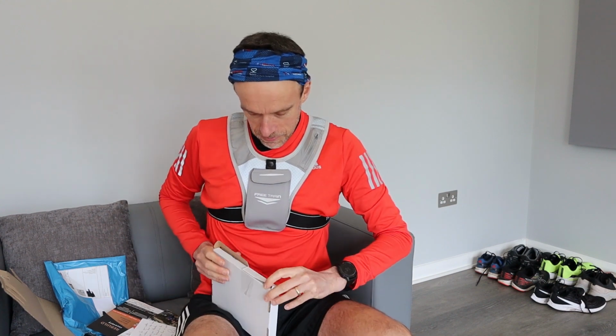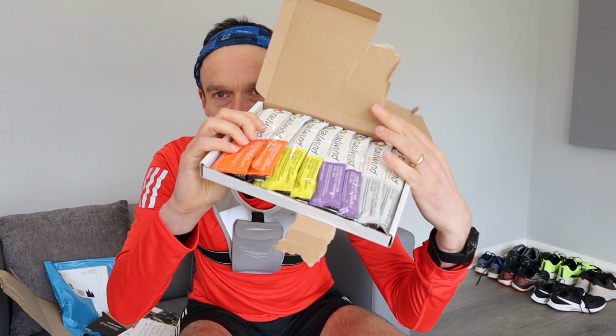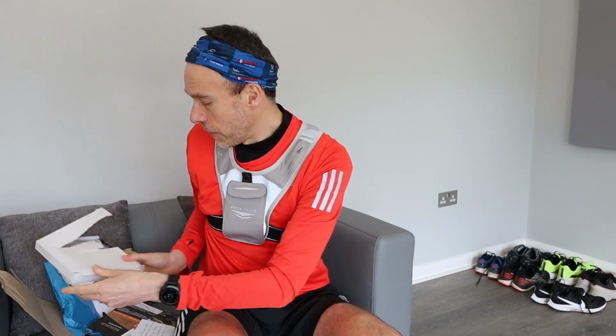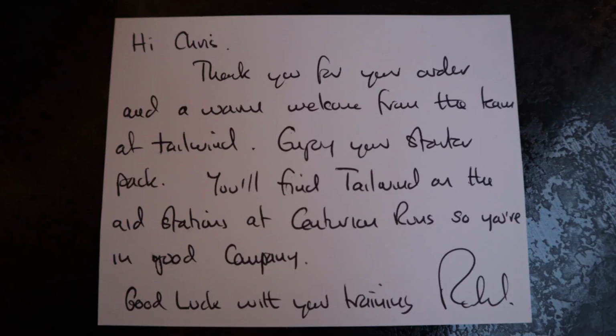Another box. Tailwind. Dan Runs, who's also doing the North Downs Way 50, recommended this. I'm going to try it out this weekend on my long run, see how we get on with it. It could be the fueling of choice for the North Downs Way 50, we'll see. And a nice little message on a card here.